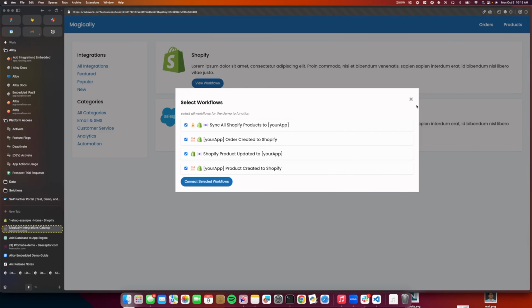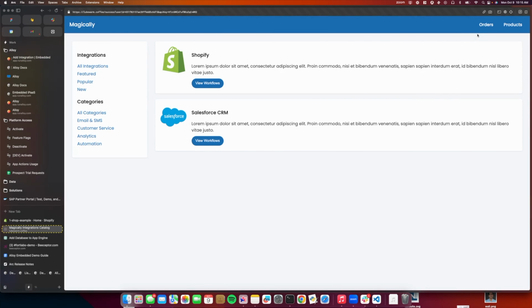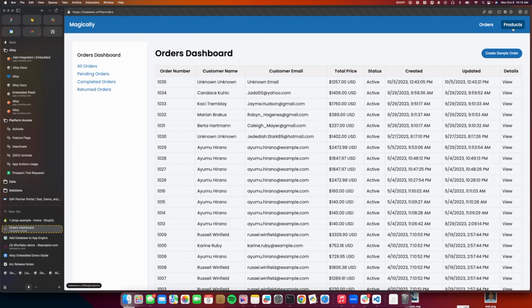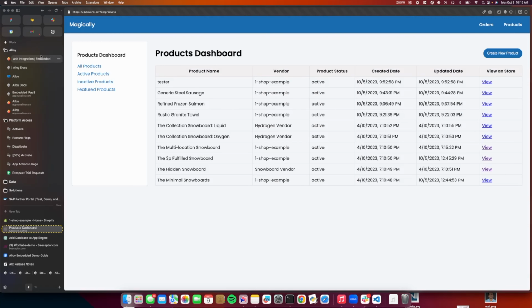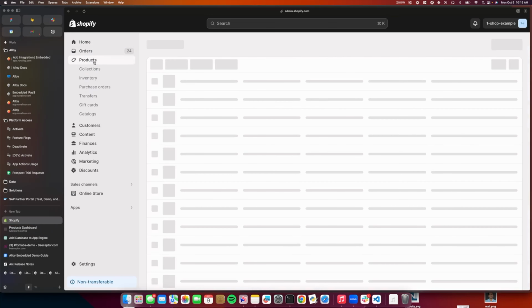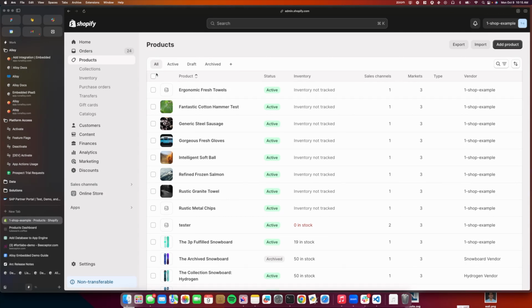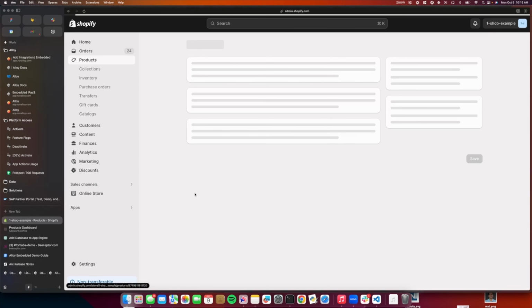Next, on the demo site, you'll notice that we have two options, orders and products. Navigate to either of these tabs, choose Create, enter some data, or choose Autofill. Here you can see we're creating rustic metal chips, and when I hit Save, that will fire off an Alloy workflow. Over in Shopify, we can now click on the Products tab, and we can see just a moment later that our rustic towels were created here.